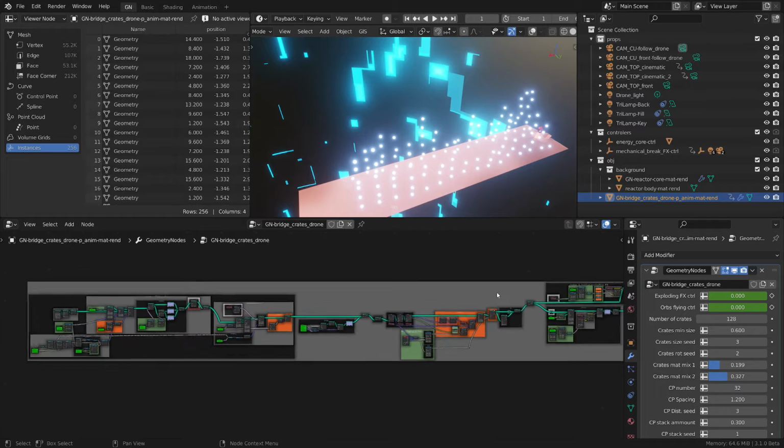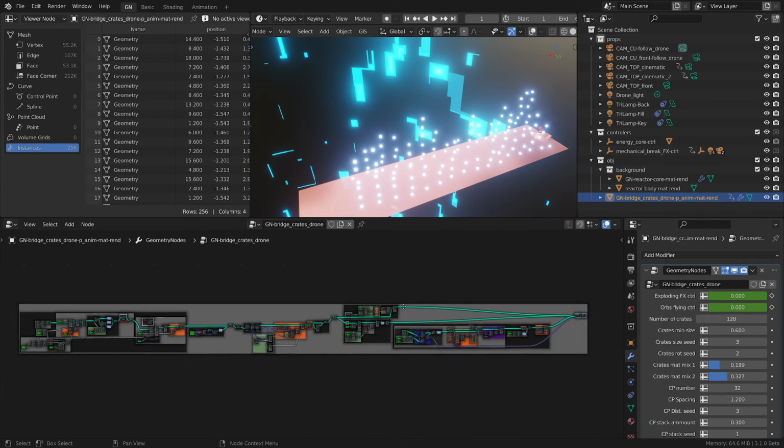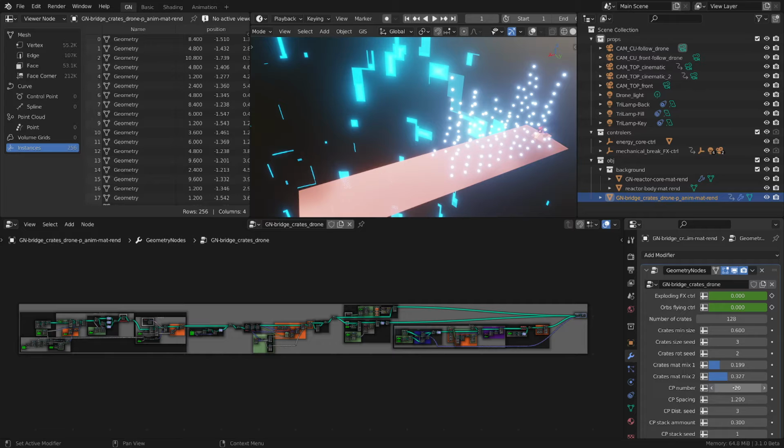Because if you watch the other videos, you know that you can play with this stuff. You can change the number of piles, so you can have less piles, or you can change the number of crates that are in a pile.